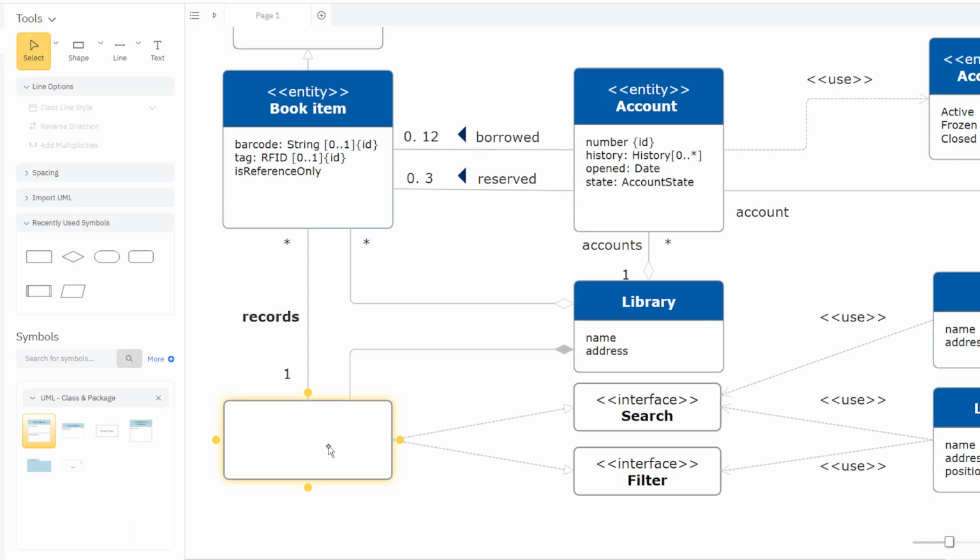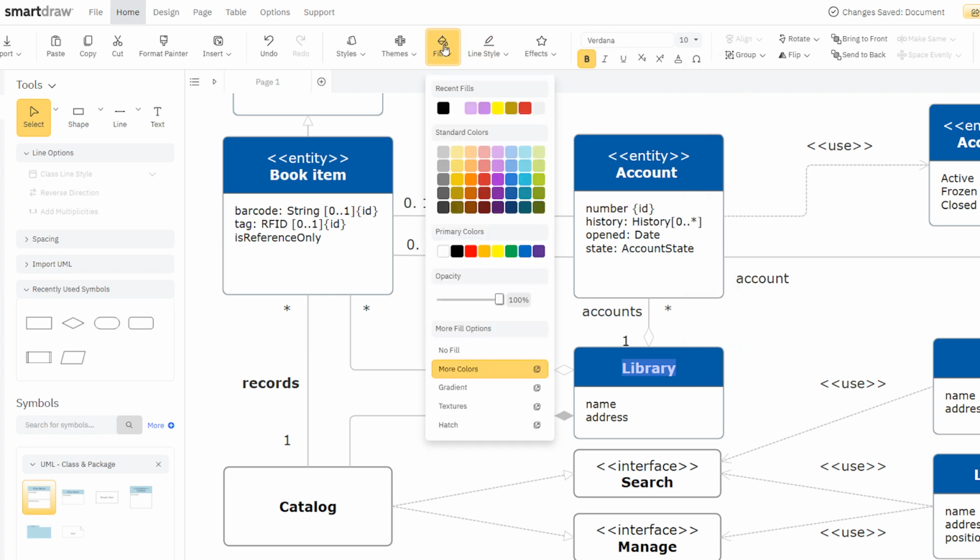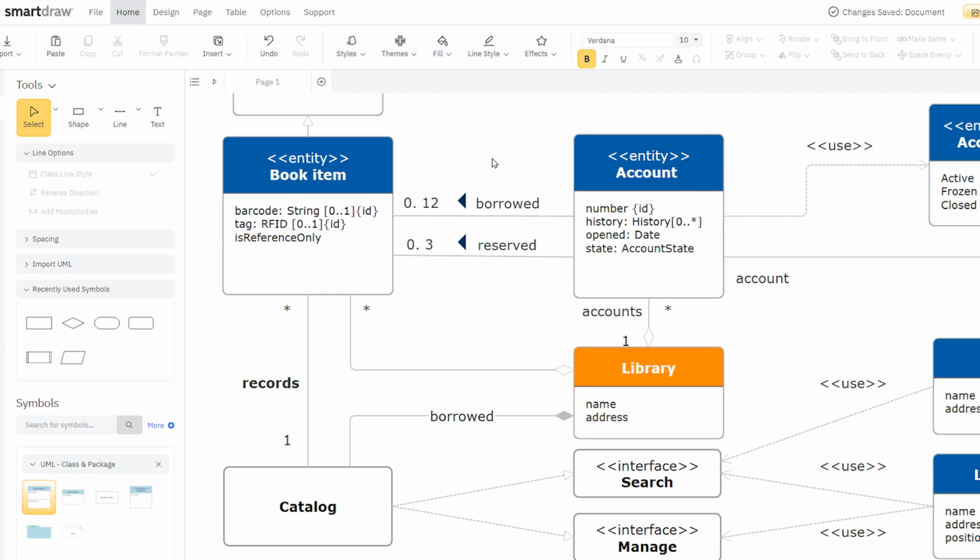To add text to a shape or a line, select it and start typing. Depending on the type of the shape, your text will appear inside, below, or above the shape. For a line, your text will appear centered on the line. Some shapes will already have text in them. Just double-click to edit this text. You can change the font size, font type, color, and alignment in the Home tab.